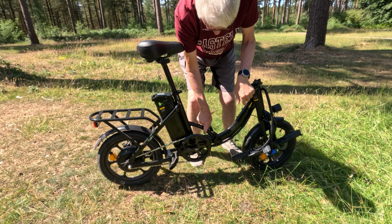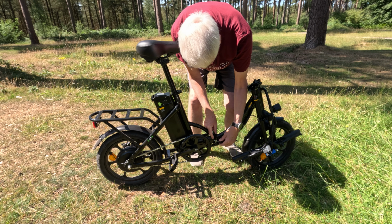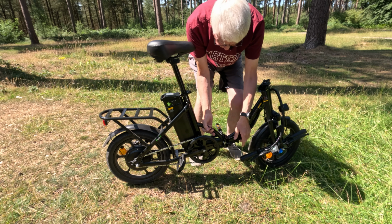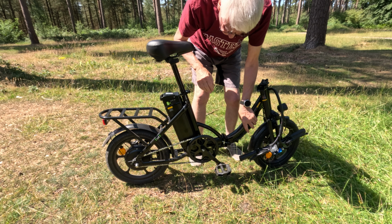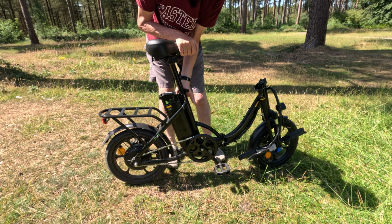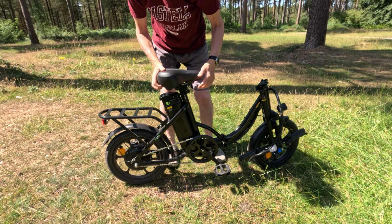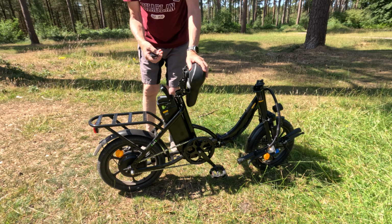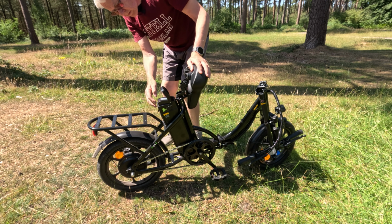Same with this. Oh, that's quite tight, and then take it out, lift it up, and then you can turn it. Before you do that, make sure you've got the pedals in a reasonable position. That's it. And I also would probably drop the seat, tilt it forward and take the battery out. Yes, so take the battery out, you will need the key, and you put it in the unlock position.